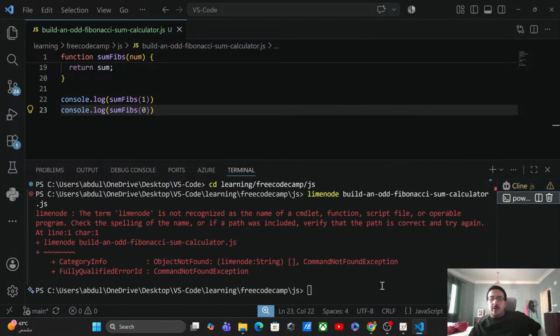So we're going to go here, nodemon build.